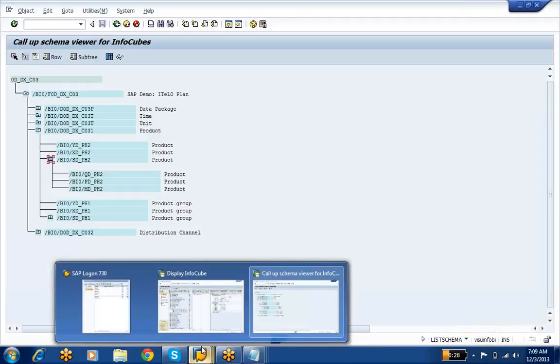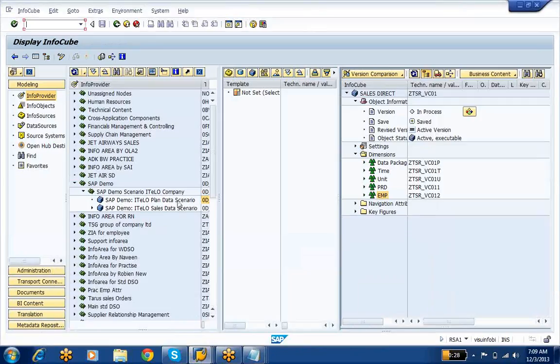One second. Let me show you. So this is planned sales, and even you can go on with actual. One quick question. Yep. On your previous screen, how can you say by looking whether it's a master table or fact table? I'll show you during design. I'll tell you one by one. There are a lot of things I need to discuss. Here only the basic structure I'm telling you.